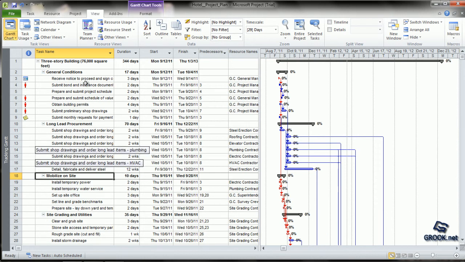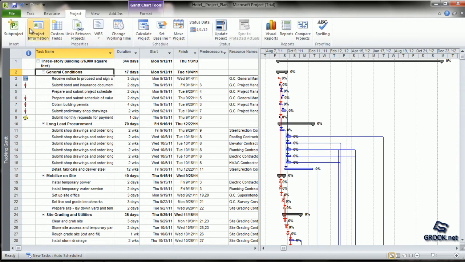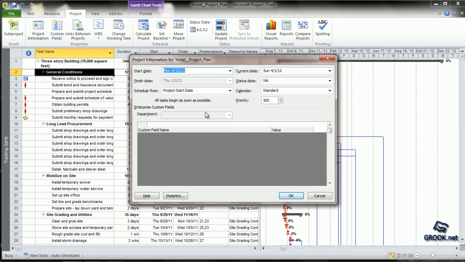Next, once we make the entire list of tasks, we start defining the duration. The duration for each of the tasks are written by us, and MS Project automatically calculates the total task for a single subheading. Then we go to project information and we mention details like the start date.